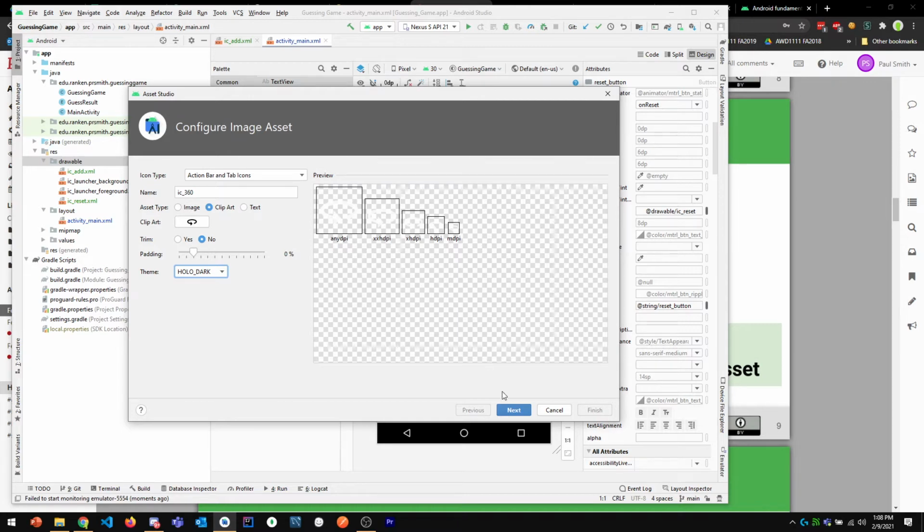So we have an image there. And you can kind of see a preview. There's 5 different versions, right? So this is for any DPI. You've got extra high DPI, extra high DPI, high DPI. So it's actually creating 5 versions if I go through new image asset rather than just one XML file. Everybody see that?